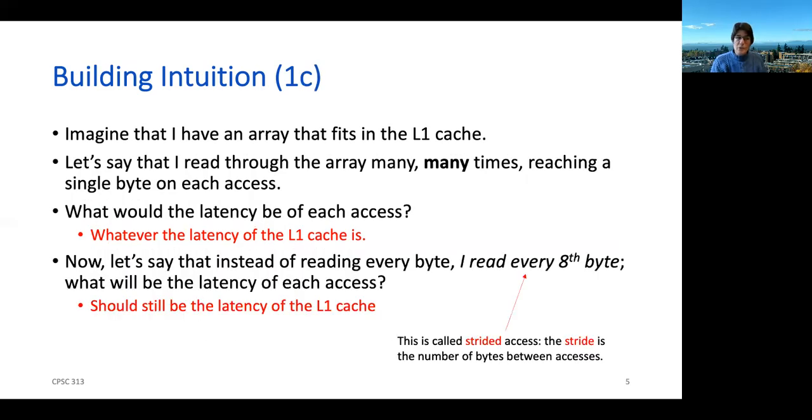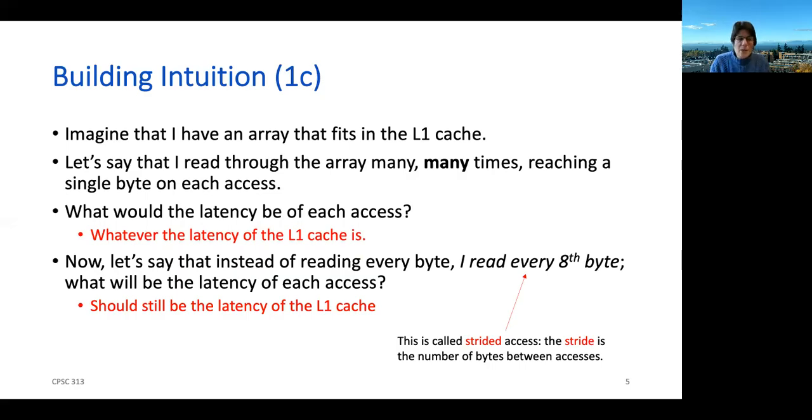But now I want you to consider a different workload. We still have a teeny tiny array, but now we're going to access every 8th byte. You might think for a minute and say, well, that means I'm going to take a miss, and then I'm not going to read 63 bytes. I'm actually only going to read about 8 more bytes in a cache line. So now my miss rate is much higher. It's like 1 out of 8. But we're still in the case where the array fits in the cache, and so in all the subsequent iterations, all that data is still in the cache. I'm going to get hits. So even in this case, we're still going to approximate the latency of the L1 cache.